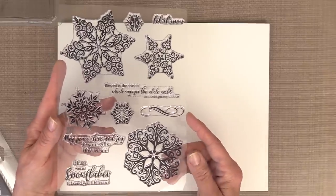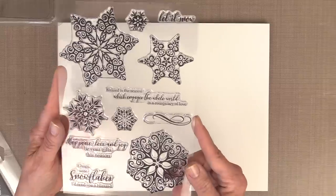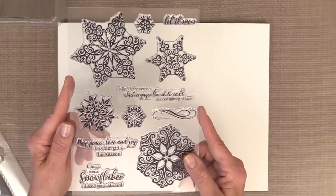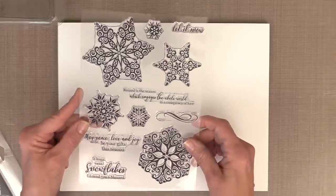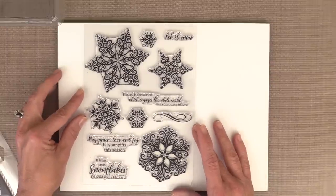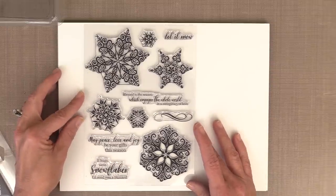snowflakes that look great embossed in gold and silver and rose gold, or white on craft cardstock. So many options with this. These are also big enough for all kinds of home decor projects and Christmas decorating, holiday decorating.